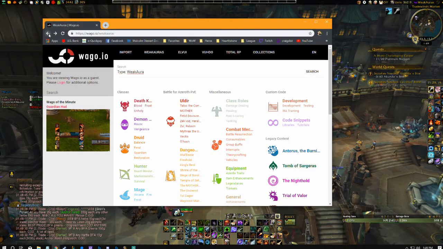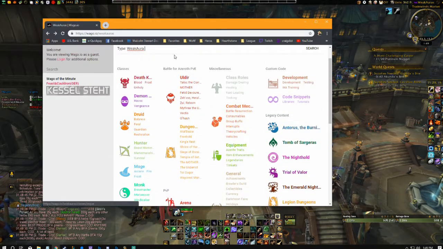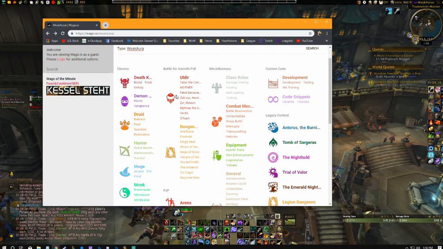This is the main page. It has stuff for every class, has stuff for Uldir, has stuff for all the dungeons. There are really nice dungeon packages that you can get that will give you WeakAuras for all of the dungeons, with just the pertinent information you need to know. And then Uldir, of course.